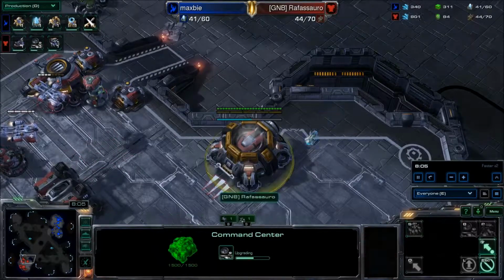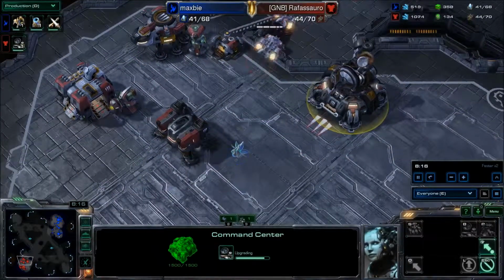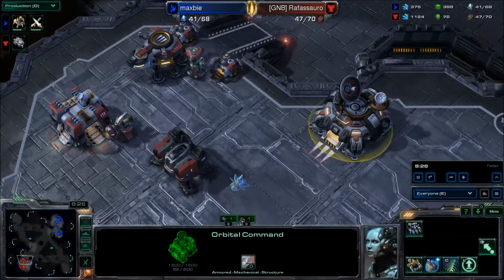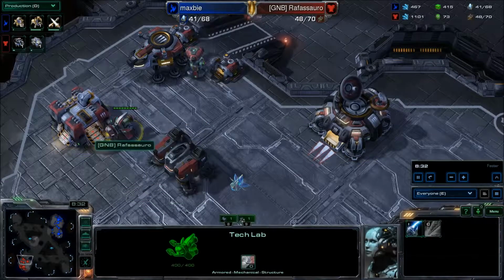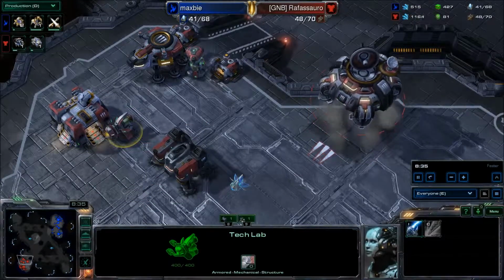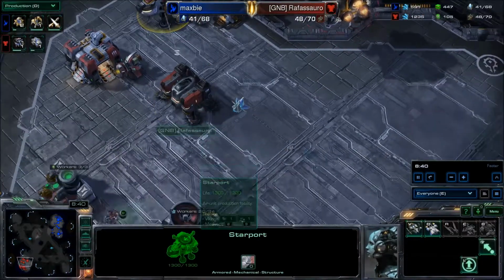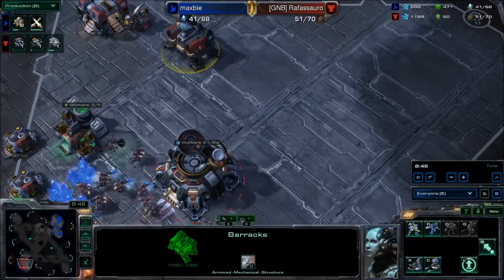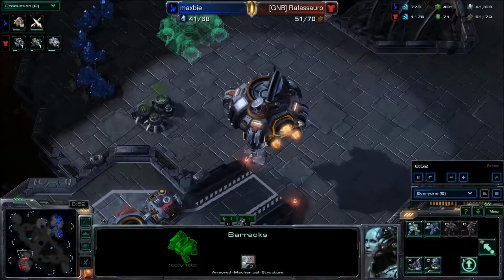Now with this observer, he's going to see a command center, which means an expansion, and I think he sees this. Yes, he sees the drop moving out. Alright, so he knows that a drop is about to happen. He sees a factory with a tech lab, so he knows there's going to be tanks. He sees a reactor on a starport, so probably lots of drop play. He sees no add-on on the barracks.